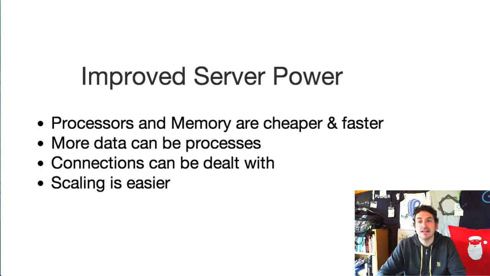I think generally servers are much more powerful than they were previously. So we've got the general benefits that processors are cheaper, that memory is cheaper, that we can process data more quickly, that this connection problem that we had on the servers previously can be dealt with. We can hold open these persistent connections and deal with that in terms of resource usage.